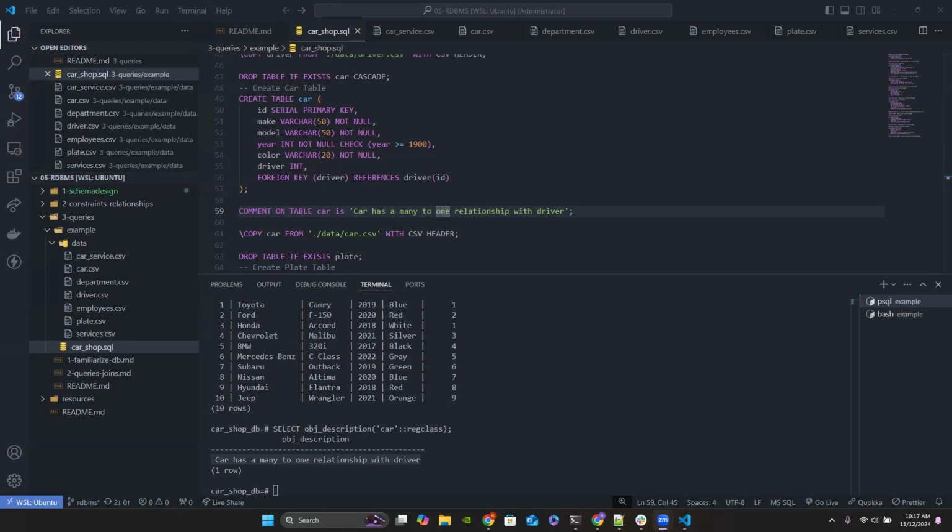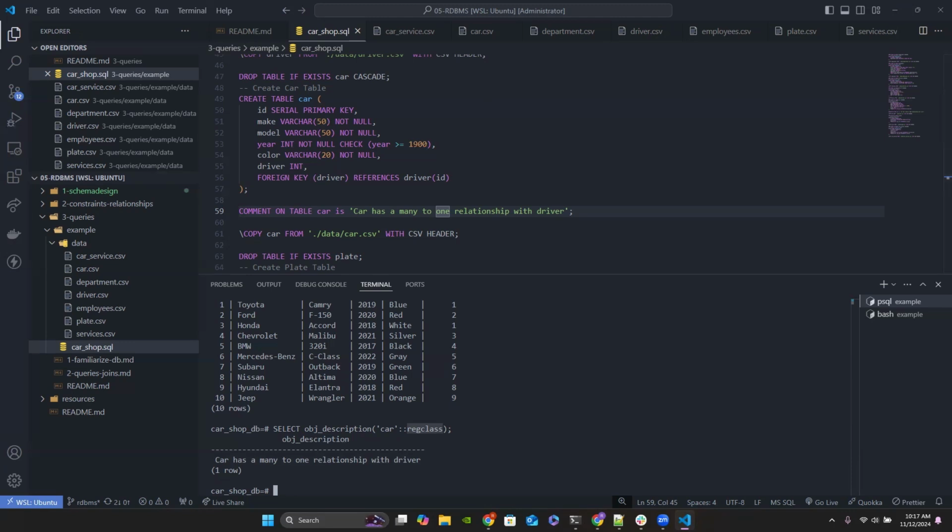Yes, Gary. I was just wondering if we know what the reg class is short for, or what that even is. Reg class stands for registered classes. That is referring to your tables. So it's saying, hey, car from my registered classes. What is registered classes? Your tables. So car from all my tables. Grab this car from the tables that I have. Okay, I see a nod. Good to go.